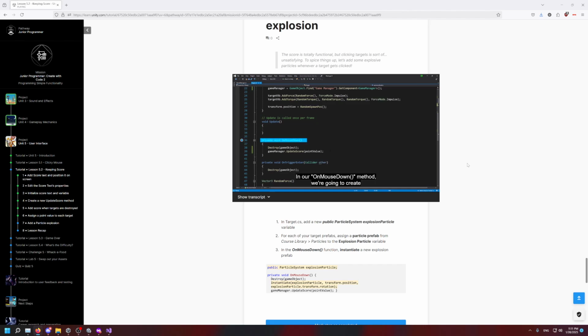So in our onMouseDown method, we're going to create a new explosion every time we destroy the game object. So we can actually instantiate our explosion particle. We'll set the position to be the position that our current game object is at, and we'll just set the particle to be at the same rotation that it was at before.